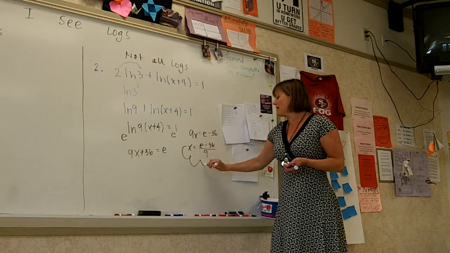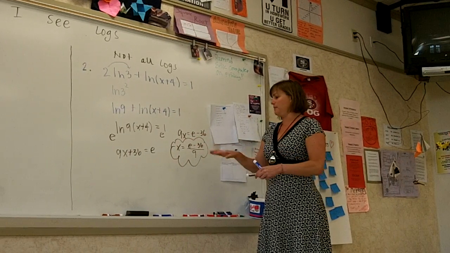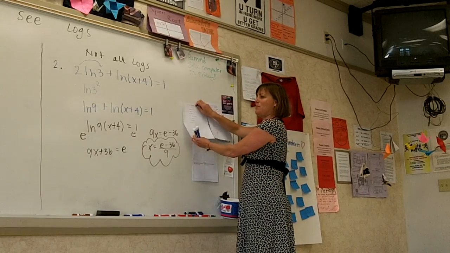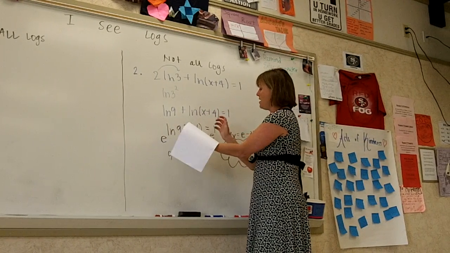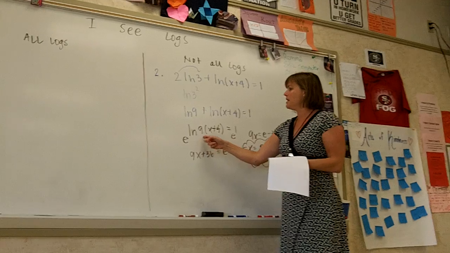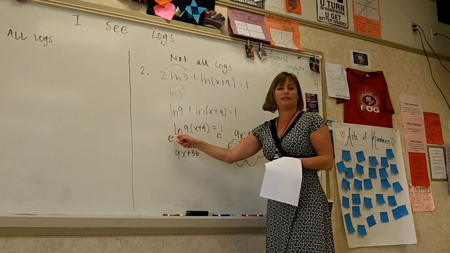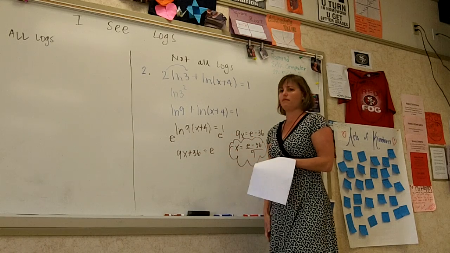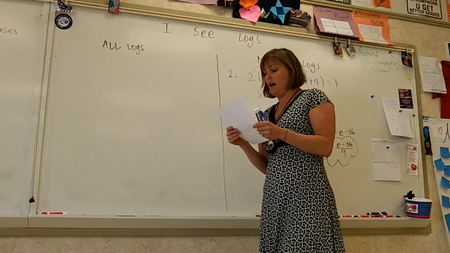And you can leave your answer like that, or you can write it as a decimal if you don't like that. I know some of you panic when you see things like that. Okay, so that's not so bad. So I have to squish all the logs together using the log properties and then just change the base. So if this was log base 2, then right here I would change this to base 2 and change this to base 2, and so this would be equal to 2 over here instead. That's not so bad.